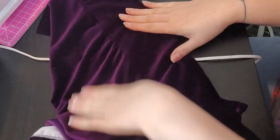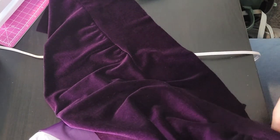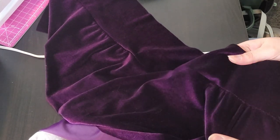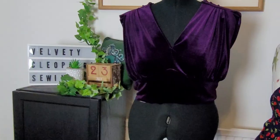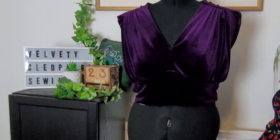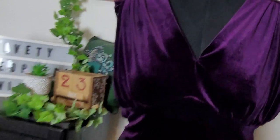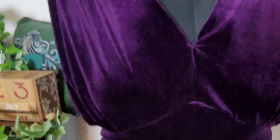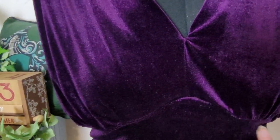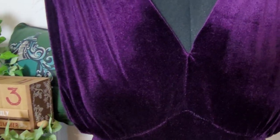And nicely gathered on the back. Very, very slight gathers on the back. Can't see my basting stitches. Great. Perfect. So this is the state of play now. We have a mostly constructed bodice. We have the midriff section on here. You can see the middle is going up like it should. When the weight of the skirt is on, this will hold everything down so it sits properly.